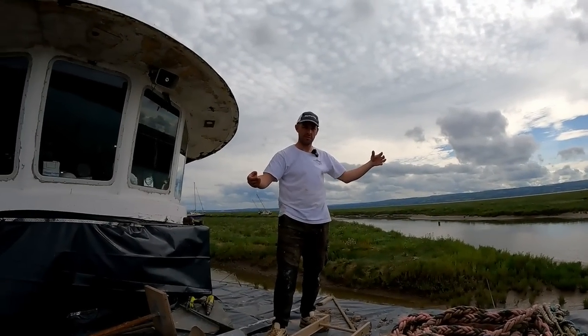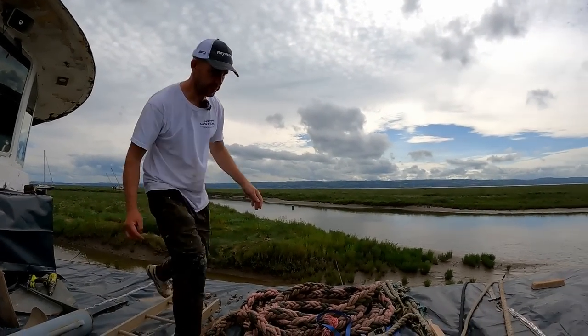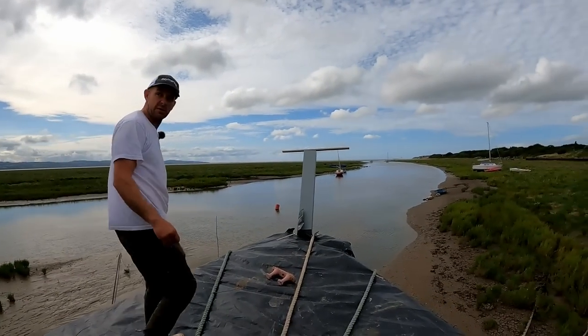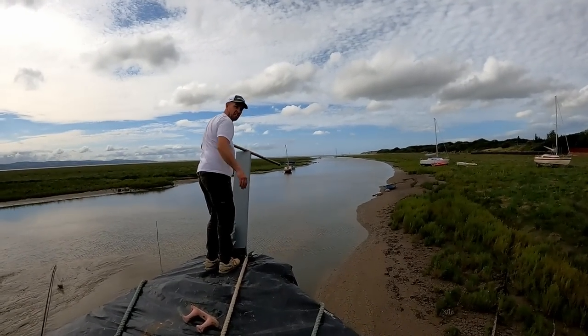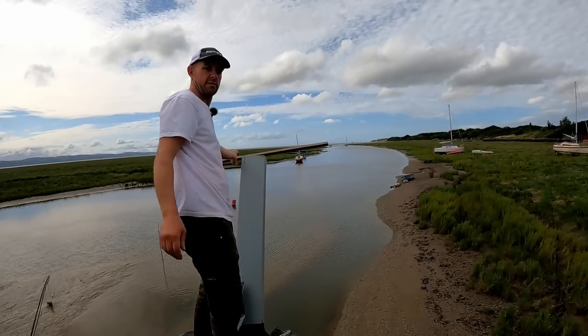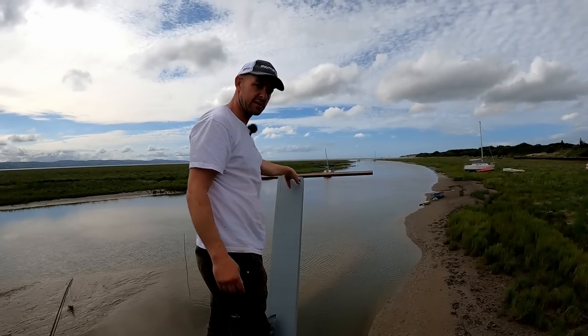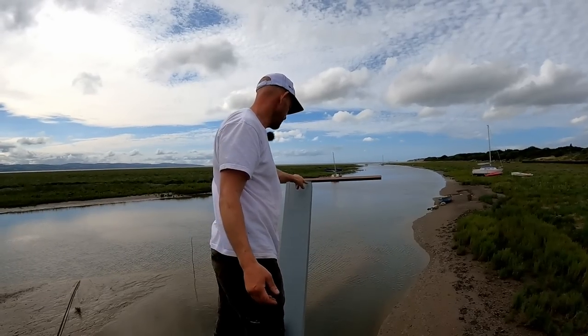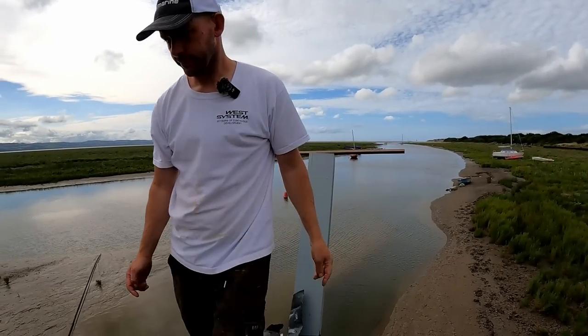How big do we need it? Or should we just try it now with that little piece on? Let me show you the little piece, look. If we're doing it, that's substantial there now. Okay, so do you want to change that for a longer piece? Yeah, something a bit more substantial. Right. Because I don't mind screwing into this, because we know this is going to get cut shorter, so we can put a fixing in the front here. Let me go and find a longer piece of wood then.